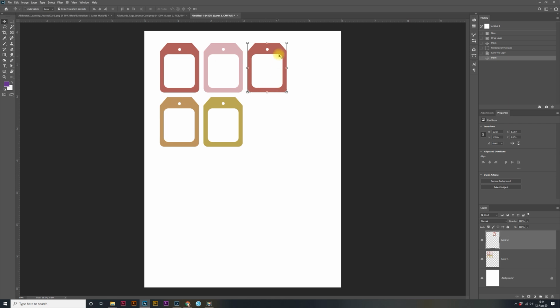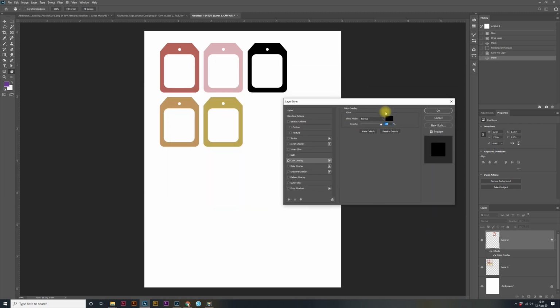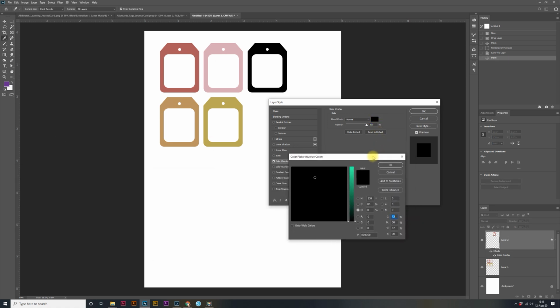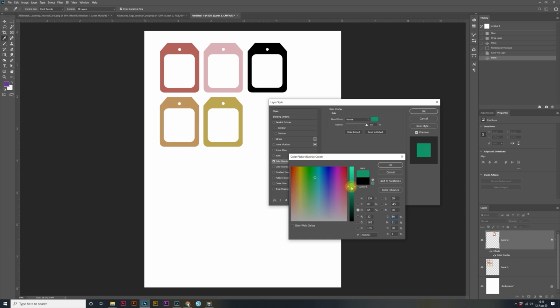Well, I really just want this to be a blue color. So we're going to create that right now. I'm going to make sure that I'm on the layer with the new tag. Come down here to the FX, so for the effects, and I'm going to come to color overlay, and let me bring over the pop-up window, whatever it is. I'm going to click on the color because I don't want it to be black. I want it to be a blue color. So I am going to, let's see. There we go.